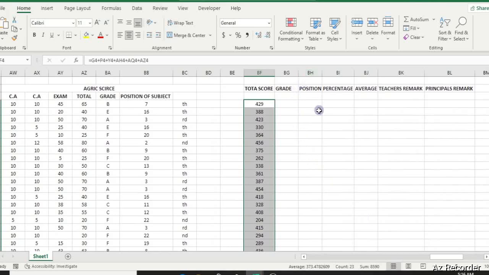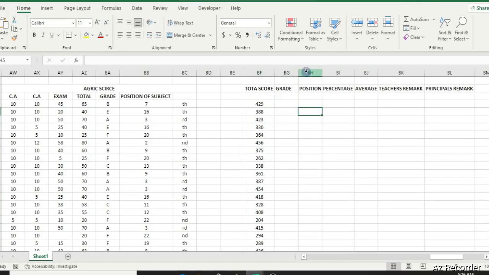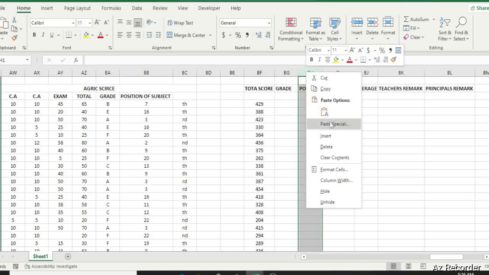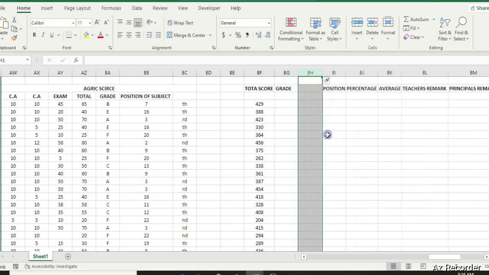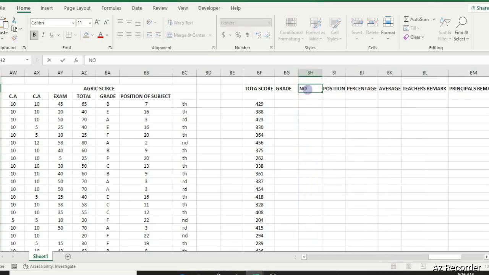What you do now is that to have the total number to be 6, just click, make sure that your arrow here is pointing on this cell, and then you now right click. It should now show you insert. Then you now click on insert, then a new row will be displayed. So here you can now put your number of subject here. You can put your number of subject here.